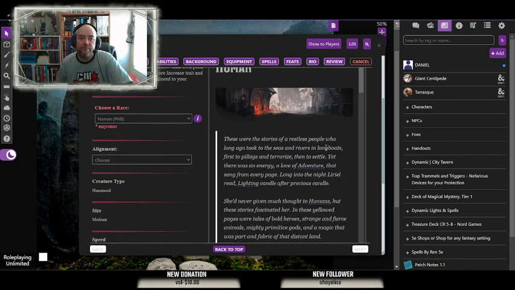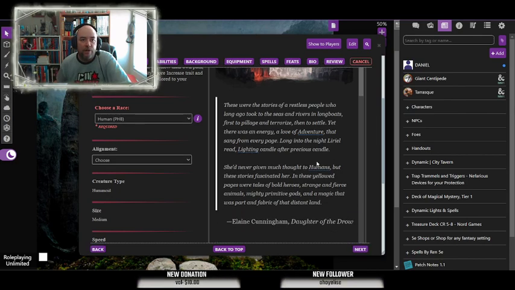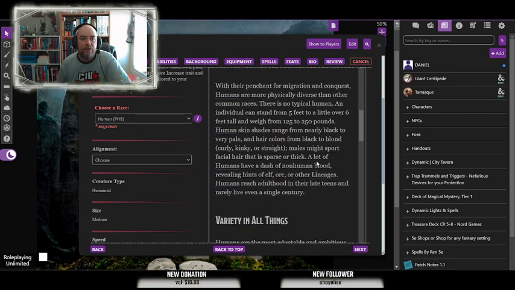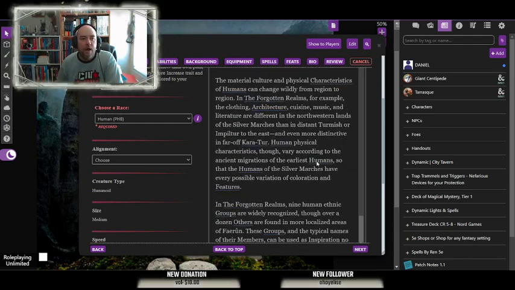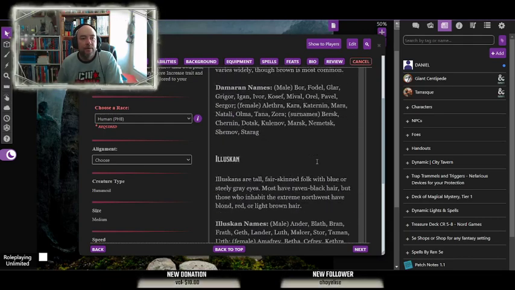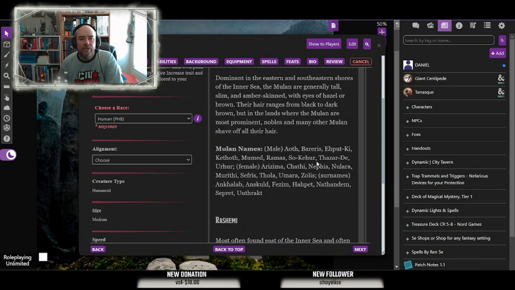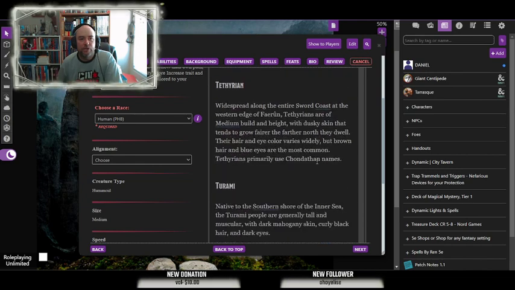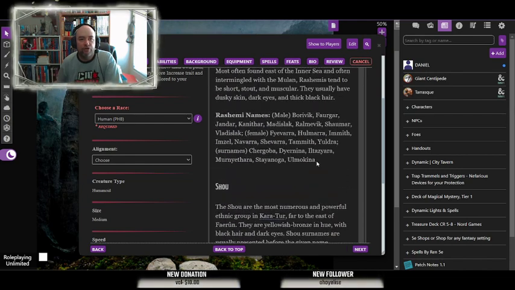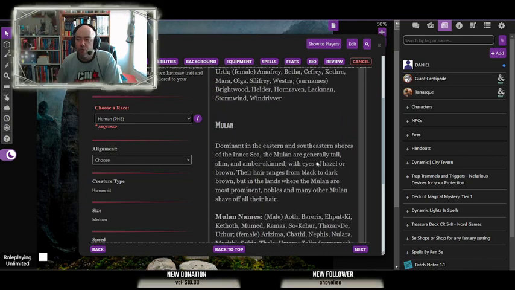There we go. So now that information pops up. You can see all of the information here that you would find in the Player's Handbook. I believe this is copied verbatim. And this is all using Forgotten Realms regional humans. So if you're talking about like Shou and Rashemi and Mulan, what have you.